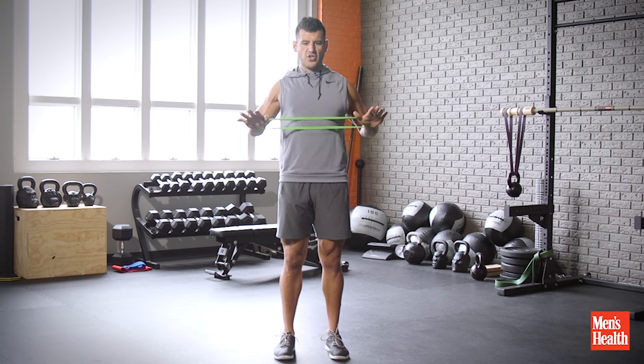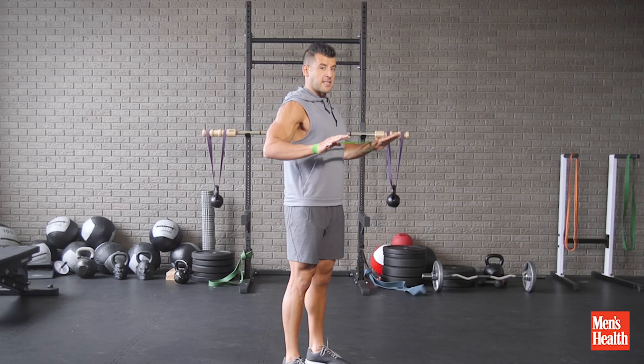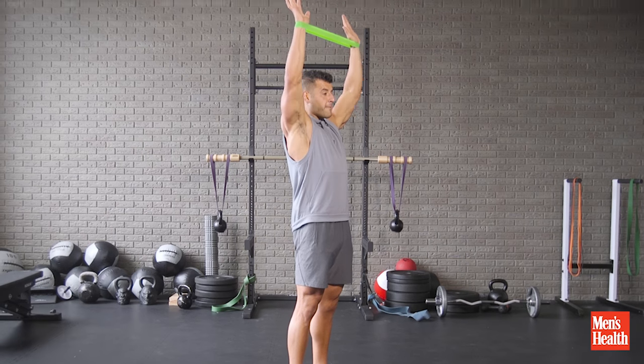So I'm using my external rotators to press out against the band. This helps clear space in that shoulder capsule. 10 to 20 reps there, finish with the overhead pattern.